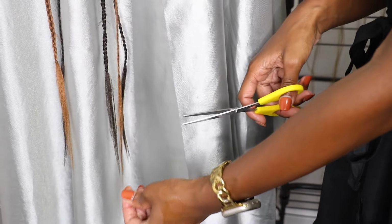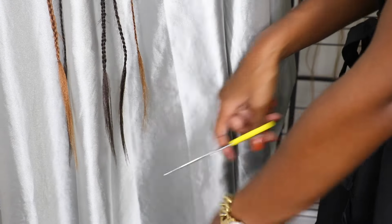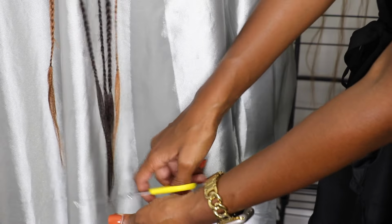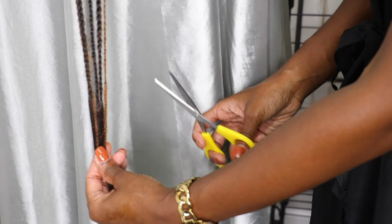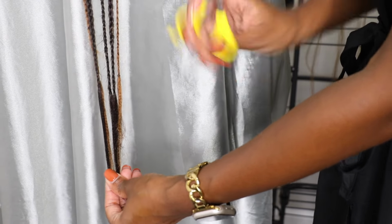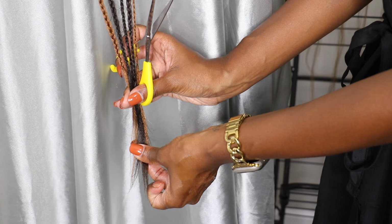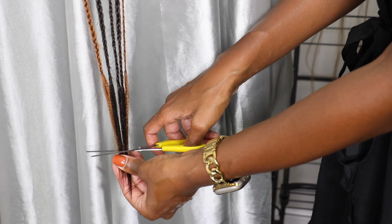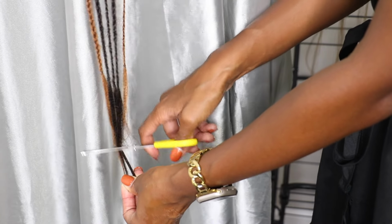So that trick requires me to hold the end and kind of taper it off that way. Same if I just needed to do the whole section. I'll just take that whole section, and if I wanted this to be shorter, what I would do, I would start at the ends, figure out how much I need to take off. I want to take off that much, so what I'm going to do is put my scissors there. Then I'm going to go at the end, and I'm going to do that same trick, but just with all the braids.